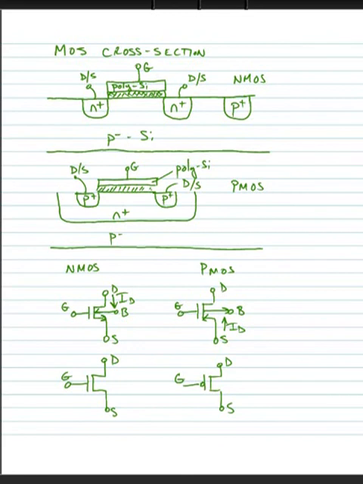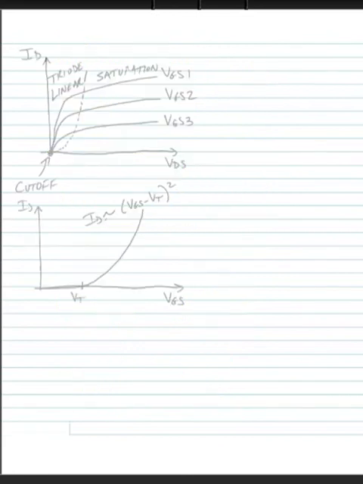Similar to the bipolar transistor, we have a couple of different regions of operation for the MOS device. So if we look at a couple of characteristic curves for the MOS device, they're going to look very similar to those that we saw for the bipolar transistor. If we look at a curve that is the drain current, ID, versus the drain to source voltage, we would see a set of curves like so, where each of these curves would represent different VGSs. So we have three primary modes of operation for the MOS device. The first mode would be cutoff, and that would be where zero current flows.